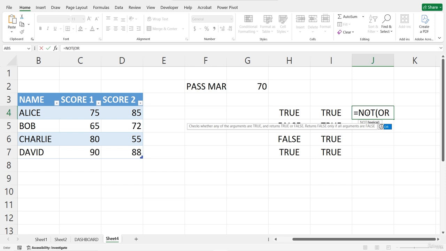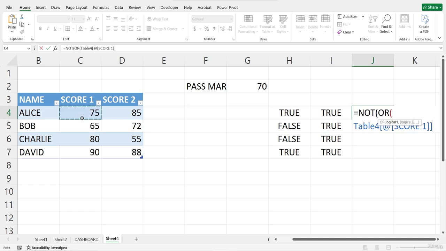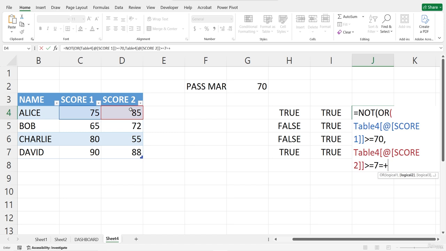We are going to use the NOT function, and inside it we are going to use the OR function, with the conditions: this score is greater than or equal to 70, and this score is greater than or equal to 70. And now I will close the parentheses.